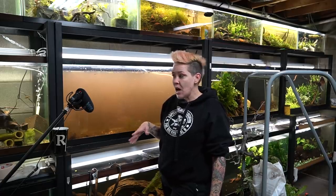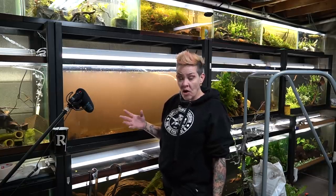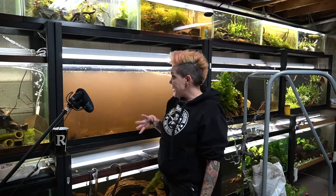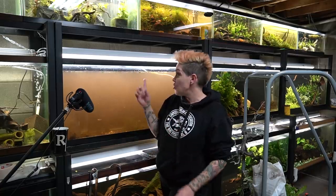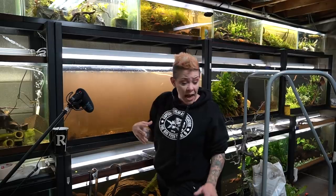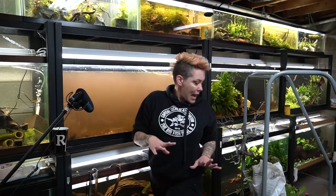Now, I don't want to use substrate in this aquarium. I don't plan on having it heavily planted with any plants that utilize nutrients from the substrate, and it's going to be set up in a way that these top dwelling fish, or these fish that like to hide in nooks and crannies or otherwise or up at the surface like this, have a lot of cover there. So I've gathered together a bunch of manzanita driftwood. I'll show you the aftermath of what I took out of the aquarium in a second.